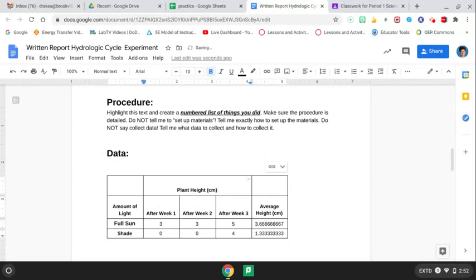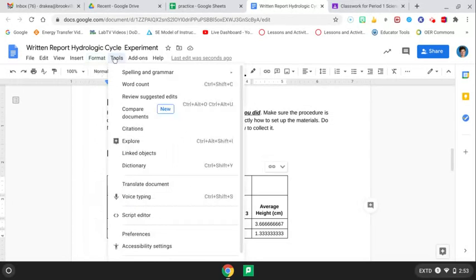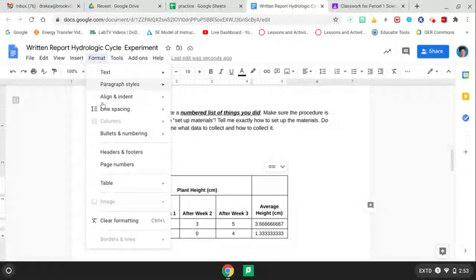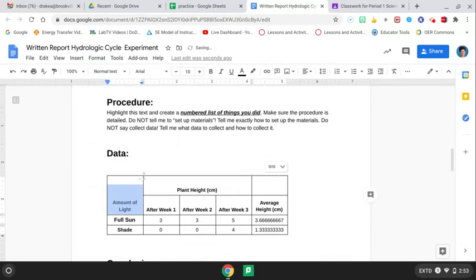Maybe yours is amount evaporated in ml, or amount condensed in grams. Then I need to get rid of this little box right here. If I highlight this one and that one, and go to Format, Table, Merge Cells, it gets rid of that and merges them all together.